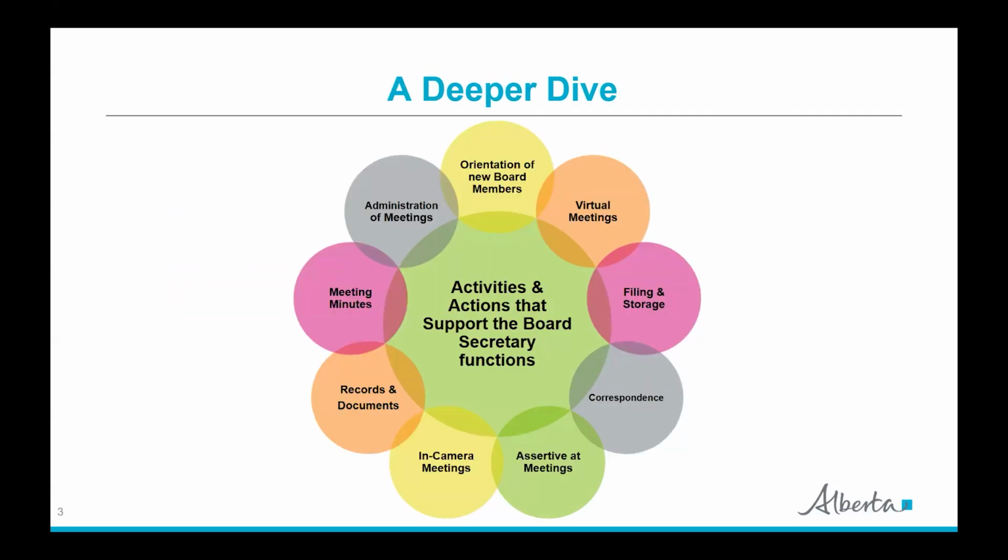Now we're going to dive a little deeper into the 5 functions of the board secretary and describe some activities and actions that the board secretary can perform to support these functions. These activities include administration of meetings, meeting minutes, in-camera meetings, being assertive at meetings, correspondence, records and documents, filing and storage, virtual meetings, and orientation of new board members.